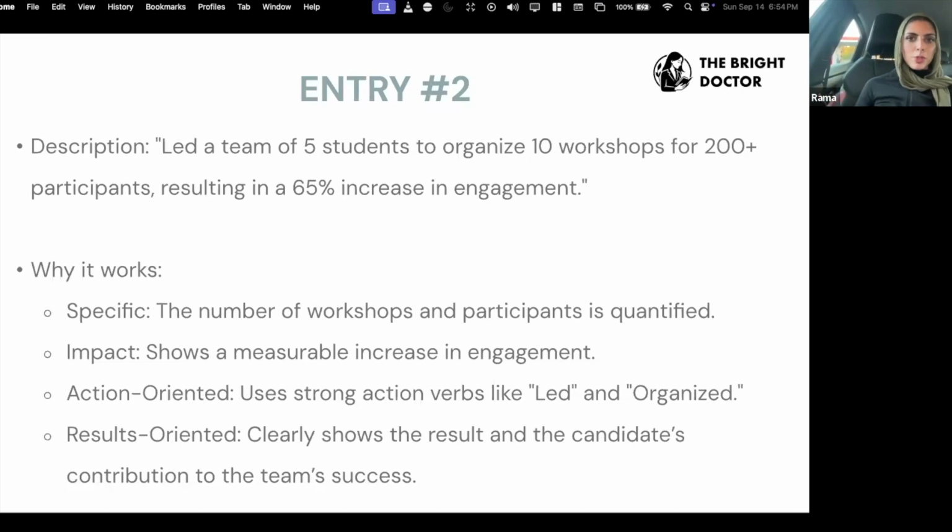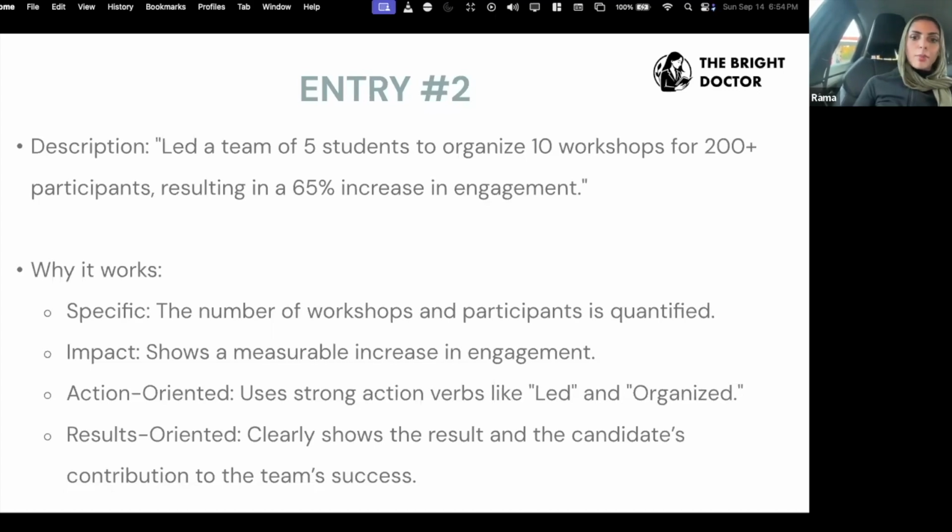I can really picture who this person is and what the involvement level was. So it's good because it's specific. It shows an impact. So here you've described the increase in engagement. And sometimes it's hard to quantify these things. Even if you had just said, last year we had 30 participants, now we have 40, that's an X% increase in participants. That's a very easy way to go about it. Even ballparking is fine.